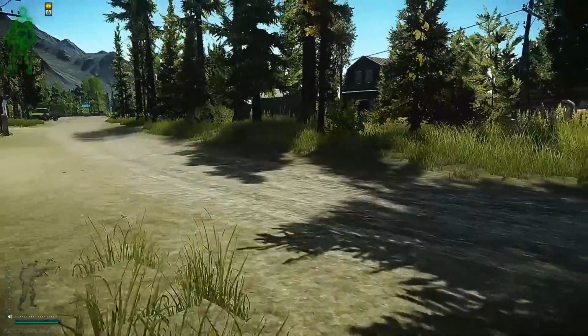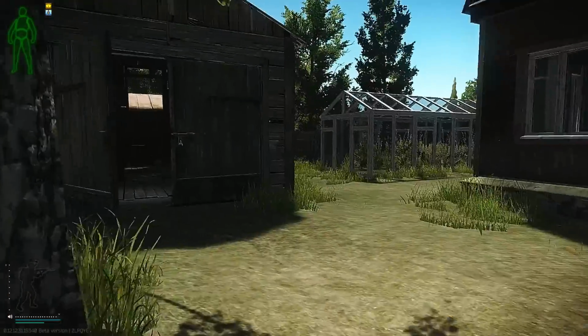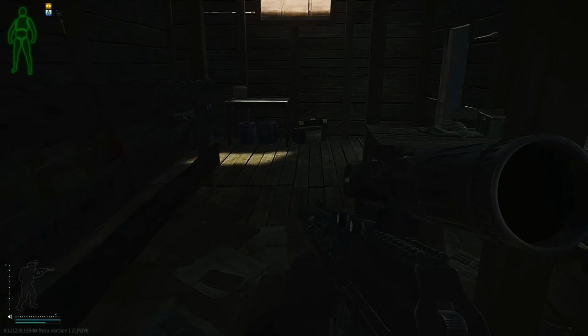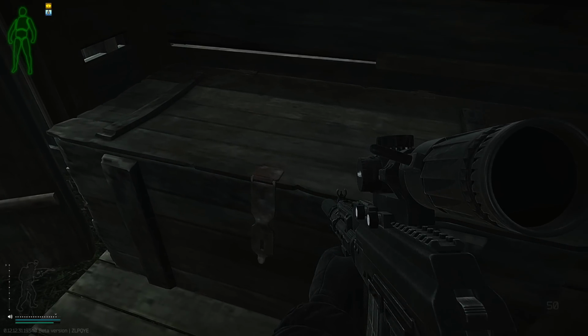Someone's been bleeding. I think that might have been the scout we heard dying. We run across the road into here, and we check this shack first. So this is a regular toolbox. It's the same as this thing here. So if you can, I can show you.